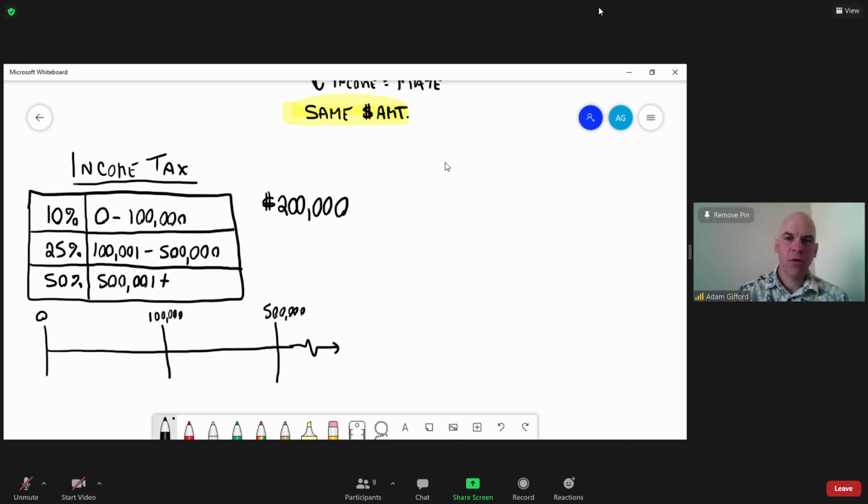All right. So if you want, you can use the process we had in class, or you can figure this out in your head pretty quickly as well. Remember, in class, we used our number lines because number lines are easy. First thing I did was take the number line and draw up our tax brackets. Next thing we're going to do is put our tax rates in there. All right, so $200,000. If you recall the process we're doing things in, first thing we want to do is mark 200,000 on our number line, and that's going to be somewhere right around here.